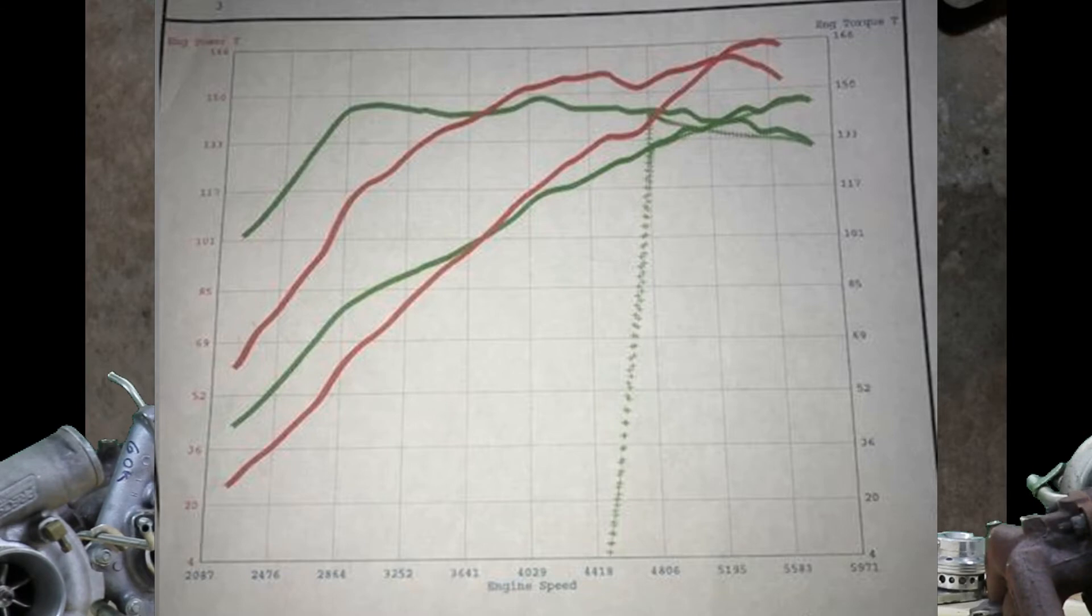Your torque curve, when you're in the right size turbo and you're in its efficiency range, will go up and then flatten out. It will stay flat while you're in full boost. That means you're in its efficiency range. On this 18G car, we were out of the turbo's efficiency range. You can see the torque curve starts to die down and we're addressing that. If we go back to my car's dyno, when we swapped in the VF48 turbo, we went and got the car dynoed on the same dyno, which is the red lines on here. The torque didn't hit its peak until about 4,000 RPM, but it holds to red line. We don't have any sort of drop-off.